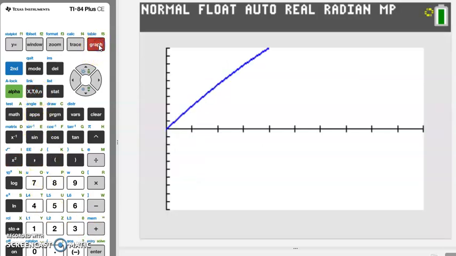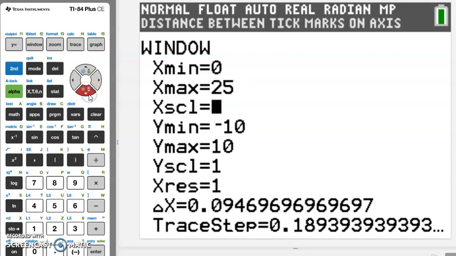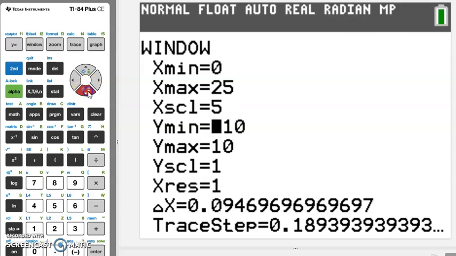We're going to graph this, and you'll notice a lot of the function is missing, so you're going to change your window. We're only interested in the positive, so we can make our x min 0. The x max we're going to have to make bigger. Obviously it wasn't big enough, so try 25. Scale, you can just leave it 1. If you make it 5, then it'll just show where the lines are, and I'll show you what I mean by that in a minute.